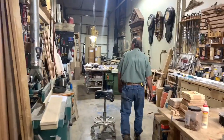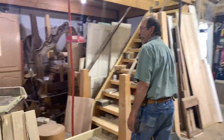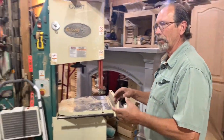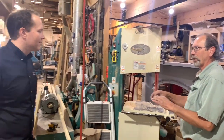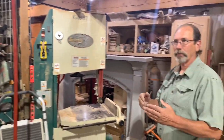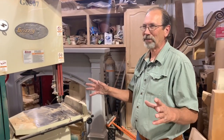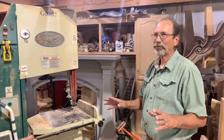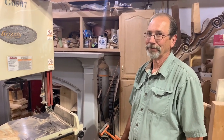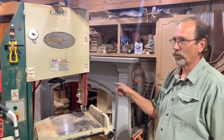Probably one of the most important tools is the bandsaw. I cut the pieces to conform to an existing piano case. Right. Instead of, I mean, you tore it down completely. Oh yeah, it was down to no legs, just the soundboard and the plate together. And that was it. And then you built around that. Yeah. Okay. So the curved parts.